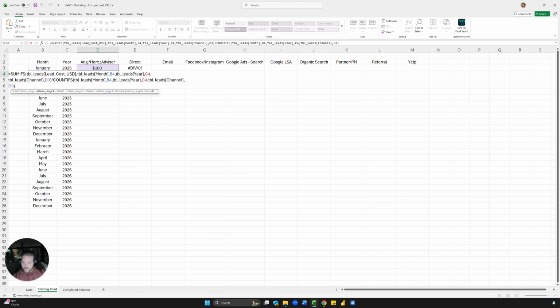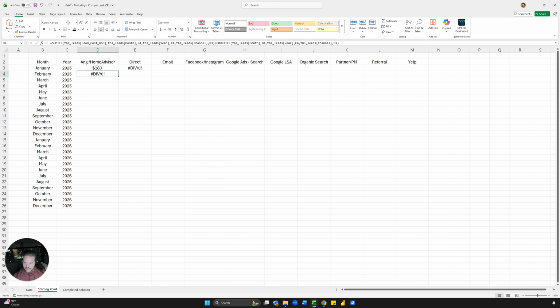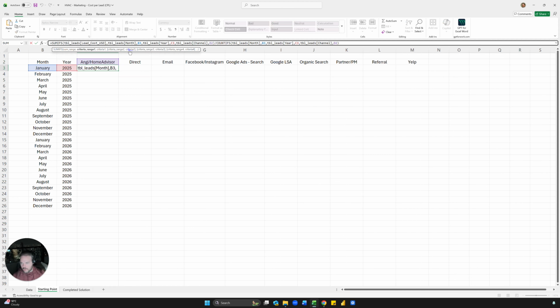Right now it's relative referencing. So you can see as you drag it down, the cell you tied it to also comes down. So we have to fix that. And you can do a thing called absolute referencing at the row level and at the column level. And so you use dollar signs to do that.